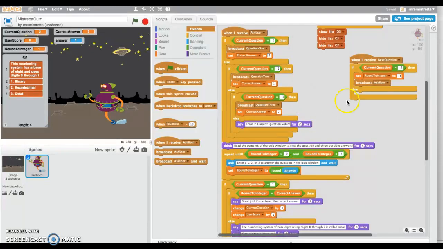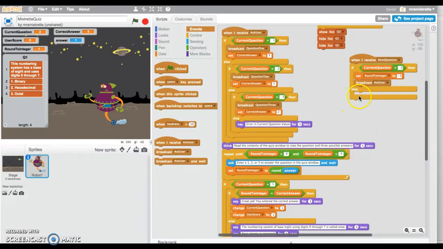Otherwise, if I don't put a set in here of a number, it's going to retain what it was before. So round to integer was a 1, and it won't ask for another input from the user for the new question. So what I've done is I've created a flag for myself, and I'm making this particular one fail so that it'll go through here.